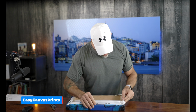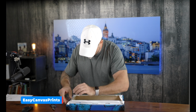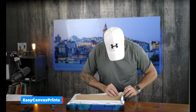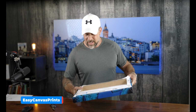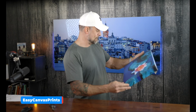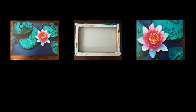interesting. So normally at this point, what I'm doing is I'm looking at the corners to see how they're mitered together, and the corners are all sharp with this here. But this is a particle board. Again, interesting. I have not seen that. Okay. Let's take a look at Easy Print's scorecard.